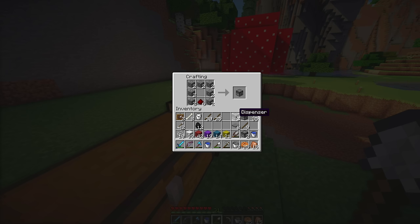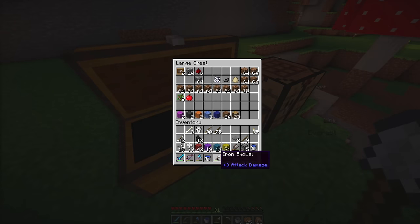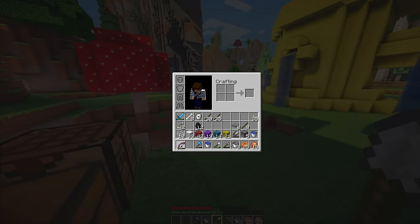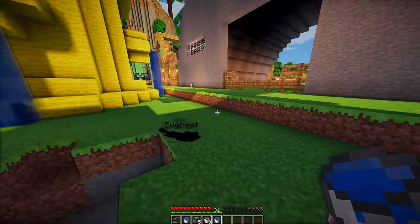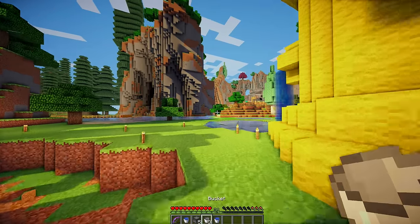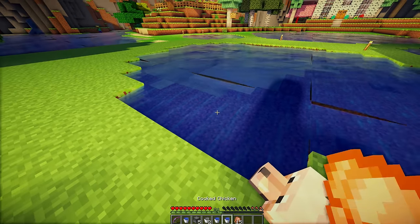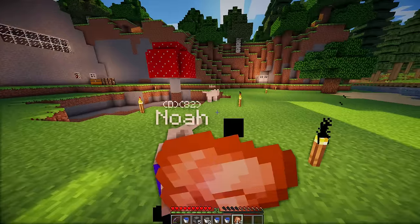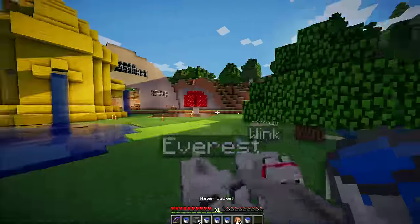I don't want to use my bucket of milk. So let's go ahead and fill these buckets of water out of my pond. I need to fix the current here, and I also need to eat — I just realized that my hunger is pretty low and I wasn't able to sprint. Let's hurry up and get this done. The sun is already going down. Take another bucket of water and another bucket of water.